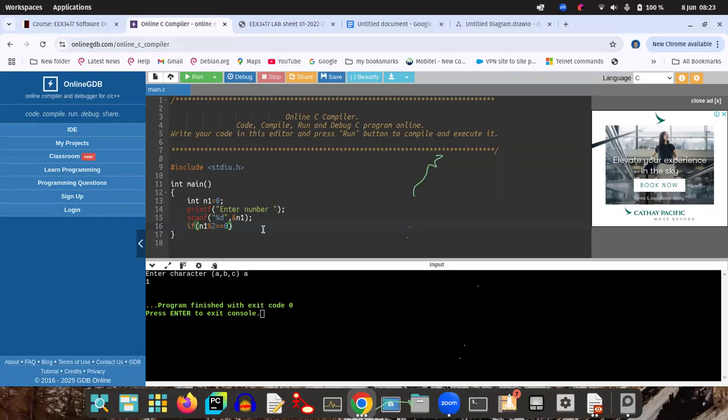If we input the number 3, 3 divided by 2 is 1.5, the remainder is 1. So now it checks whether that is equal to 0. If it is 0, then it is an even number. Even numbers are 2, 4 like that. Odd numbers are 3, 5 like that.